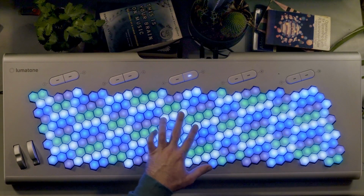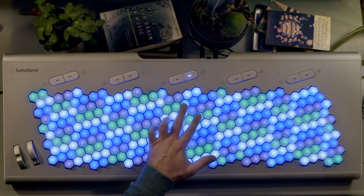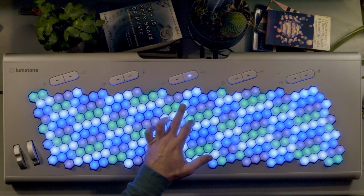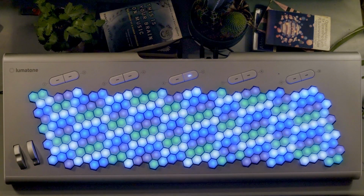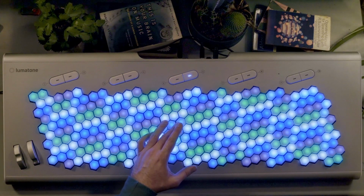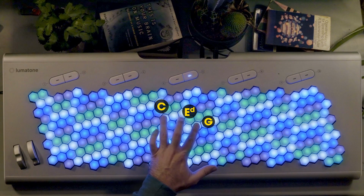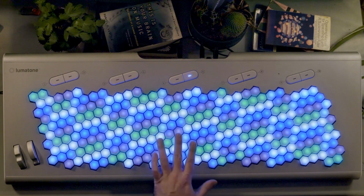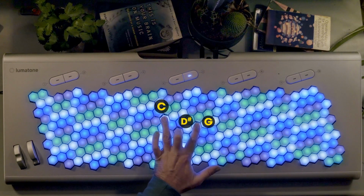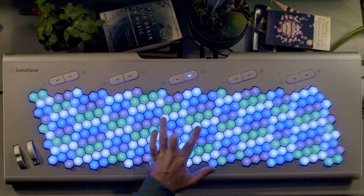So if our major third triad shape looks like this, moving that third up 1 quarter tone will give us our super major triad. One quarter tone below the major third, we find our neutral third triad. 1 quarter tone back from the neutral, we'll find the minor third. And finally, a quarter tone back from that will give us our sub minor triad.